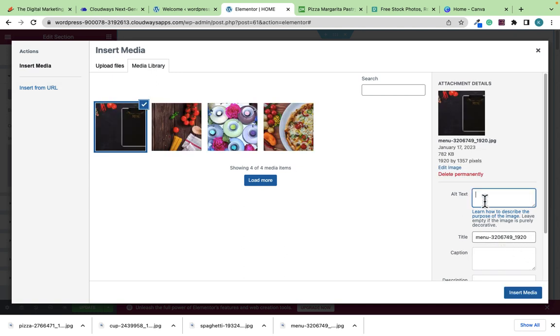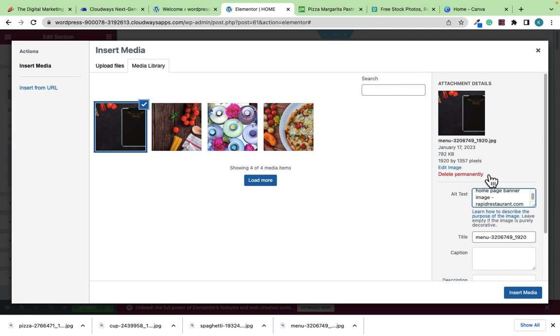One thing that you need to take note of is that anytime you add an image, try to add an alt text. The alt text is what the image is about. So let's say rapid restaurant homepage banner image. We can even add rapidrestaurants.com.